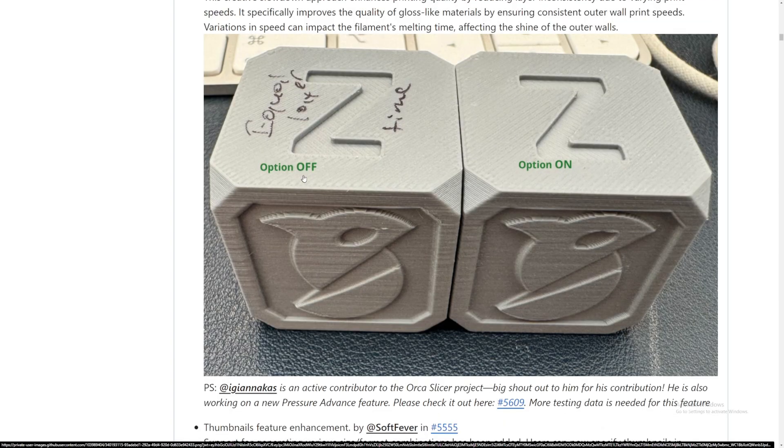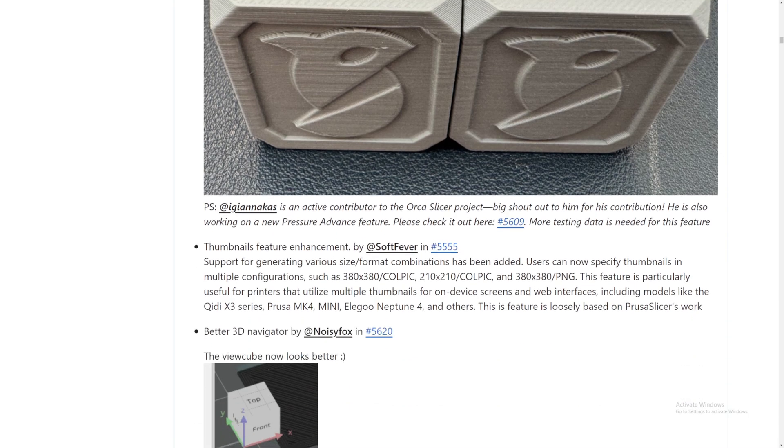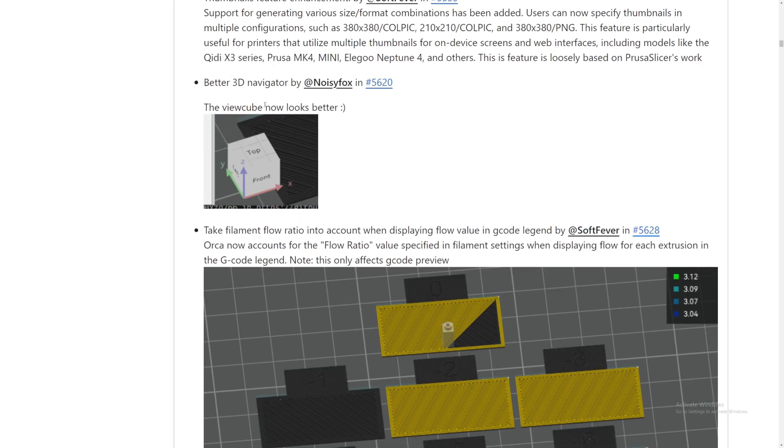This creative slow-down approach enhances printing quality, and that is very true. The option here is on, and this one is off. As you can see at the nose of the Orca Slicer print, the one that is off is a little bit worse than the one that is on. The one that is on is more consistent throughout — if the layer lines are bad, all of them are bad. On the other one, some look good and some look bad, resulting in a really bad print overall.